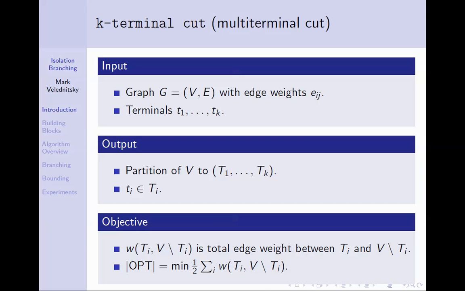We'd like to do this in a way that minimizes the total weight of edges that go between sets in the partition. Now, I've written the objective in a way that's slightly different. In the objective I've written here, we sum over each set and we look at the weight of edges that are leaving that set. When we do that, we end up double counting each edge that's between partitions because it leaves one set, it leaves the other set. And then we put a 1/2 there to account for that double counting. And we'll see why we formulated the objective this way later.